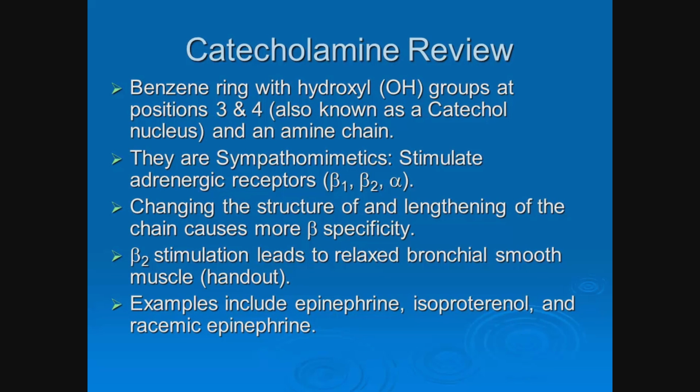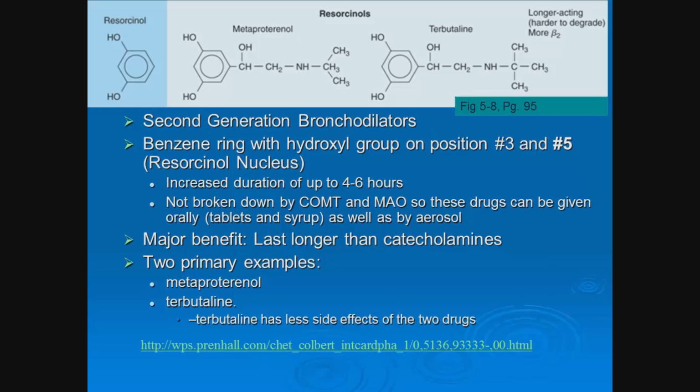So again, as a review, catecholamines have these benzene rings with an amine side chain. There's sympathomimetics. We have changes to the structure and lengthening of the chain to have increased duration and to have more beta 2 specificity. And we end up having that bronchodilation. Good so far? Those are my catecholamines. Those are kind of the base ones. Those are the ones we lived and died by. Long gone. Forget about it.